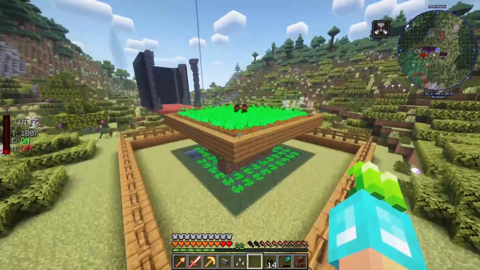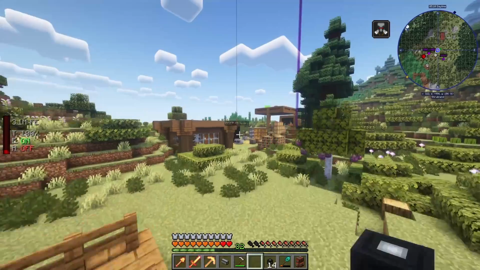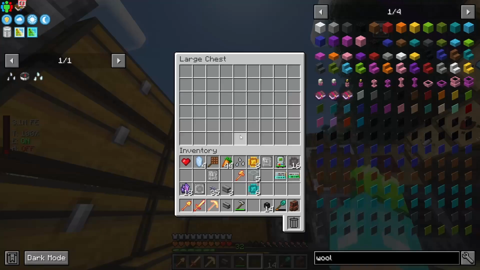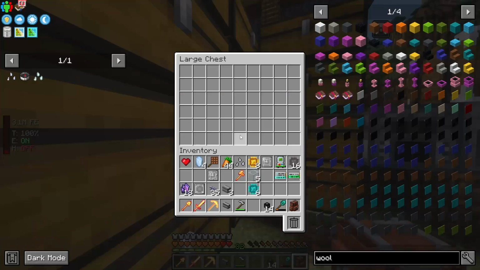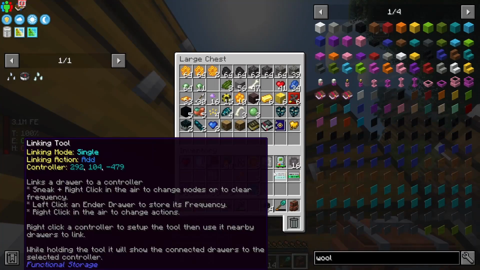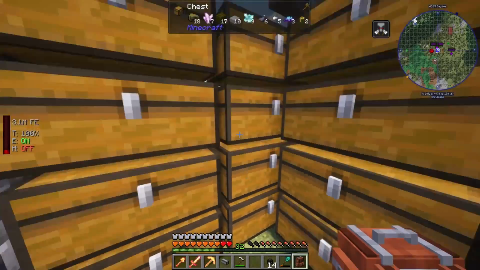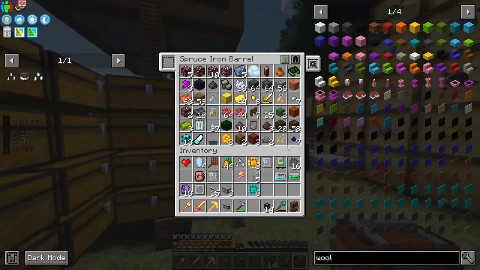Very handy and easy. Everything's been easier since I built this farm. It was well worth it. I need fertilizer though. And everything's gonna be easier once I have storage, because I'm so tired of looking through these chests. It's really, really bad. Like, I'm not even kidding. How many chests is it? This is 12 chests and a barrel.